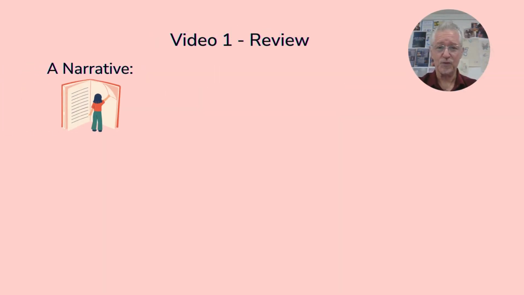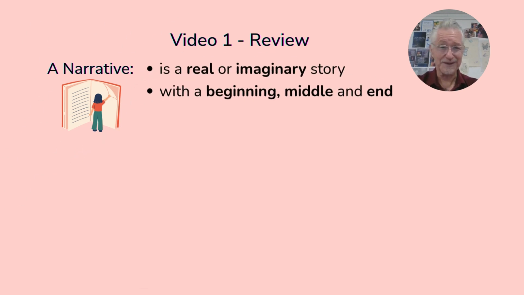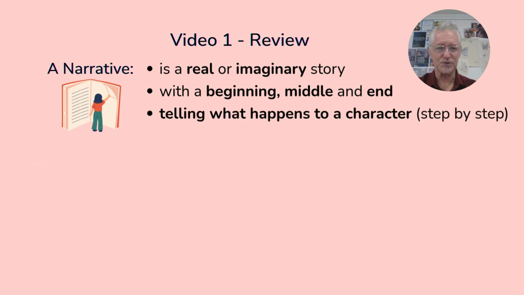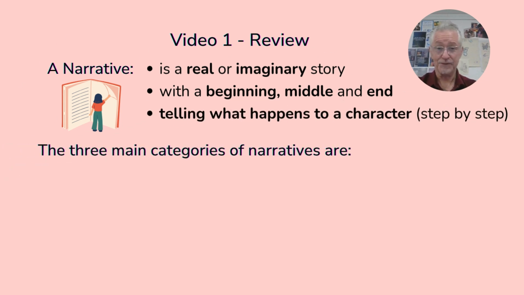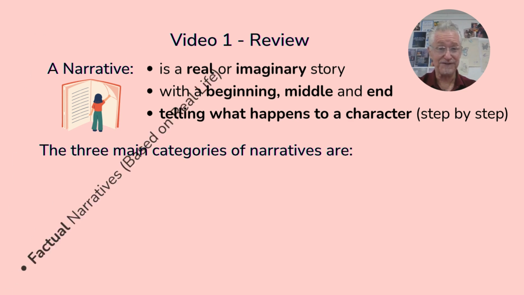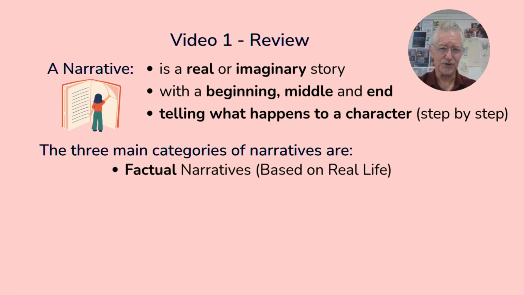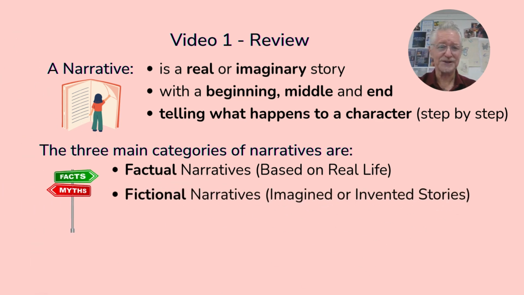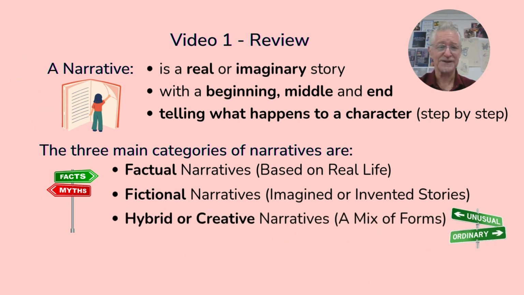So let's do a quick revision or review or recap of video 1. A narrative is a real or imaginary story. It has a beginning, a middle, and an end, and it tells what happens to a character step by step. There are 3 main categories of narratives: factual narratives, which are based on real life, true stories; fictional narratives, which are imagined or invented stories, made up; and hybrid or creative narratives. These utilize a mix of forms. An example of a hybrid or creative narrative is a narrative poem.